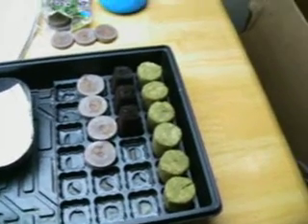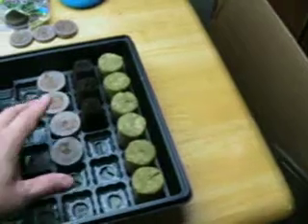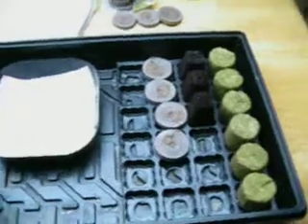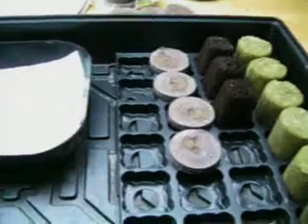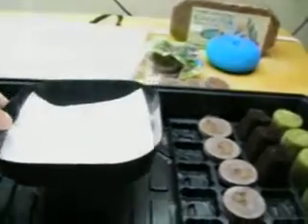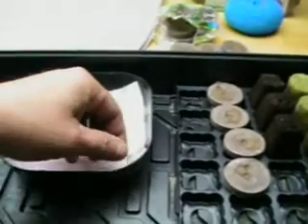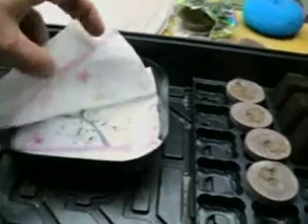Those are really the three product methods — you moisten them, drop the seed in, and sit back and wait. Now another method, and one I use for the smaller scale stuff, is basically this little tray from a microwave dish. I just didn't throw it away — it's a nice little plastic container. This is a paper towel folded twice into quarters, moistened, and then I drop the seeds I want to sprout in between.